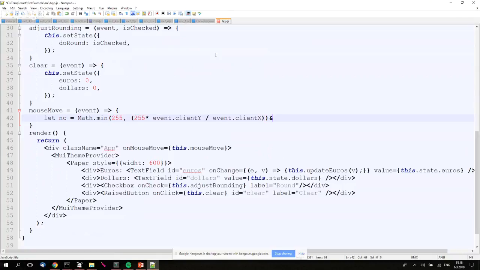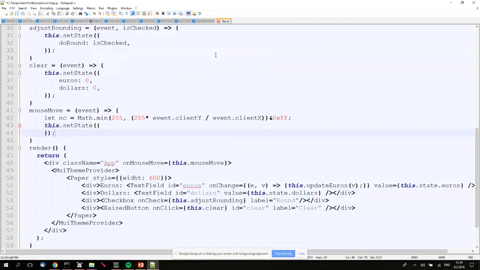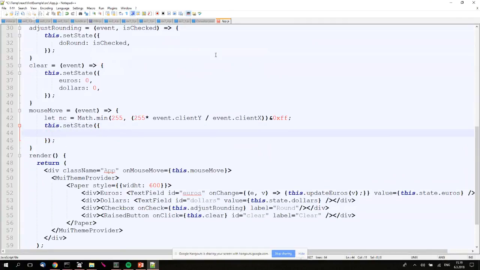And well, this is how you can force the value to be an int in JavaScript. And I'm changing the background color in the state into this new color.